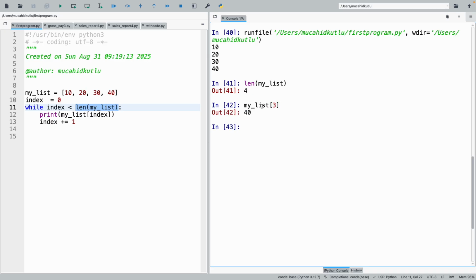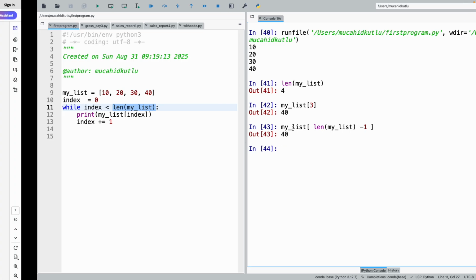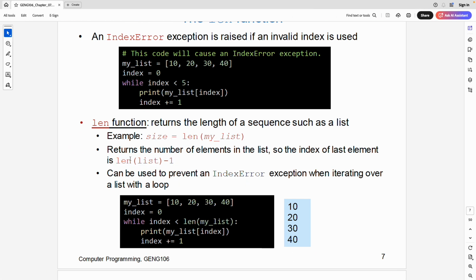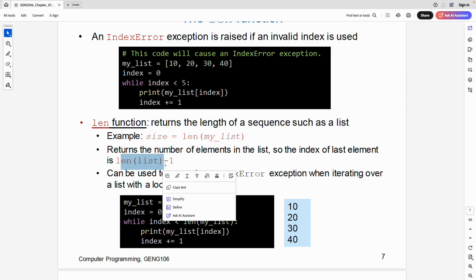When we are using the len function, I can also write it in this way. The length will give me the number of items. So it will return 4, but the index of the last item is not 4. It is 3. So I have to say minus 1. Then I will be able to get the last item. So to wrap up, the length of the list minus 1 gives me the index of the last item in that list.